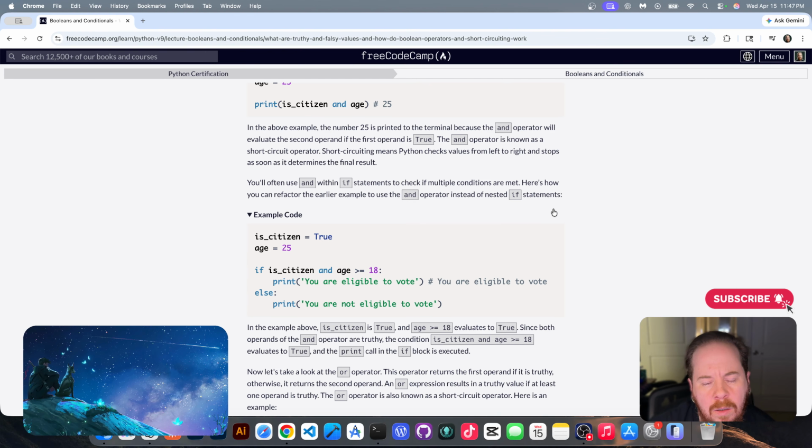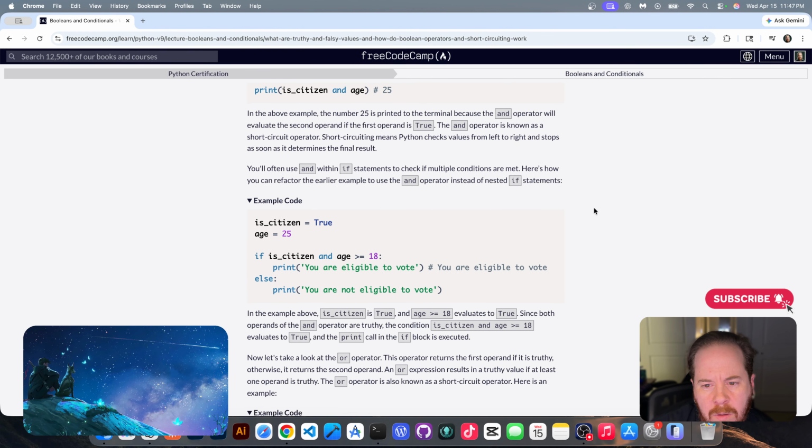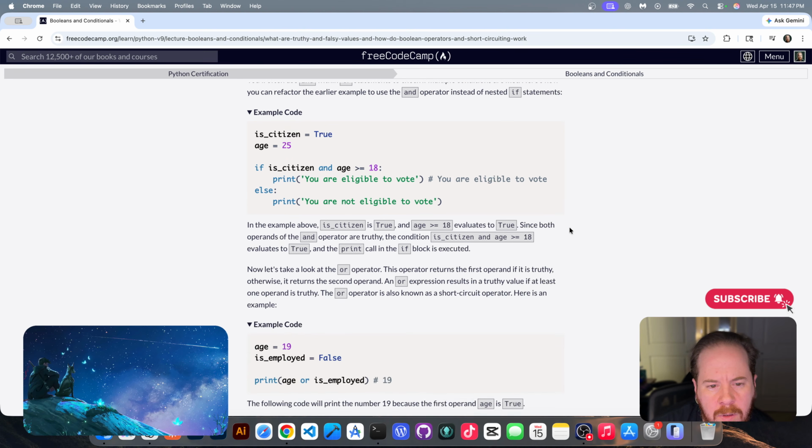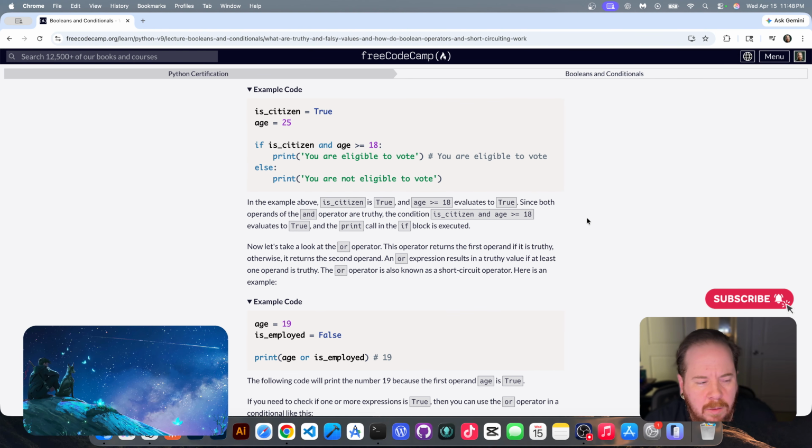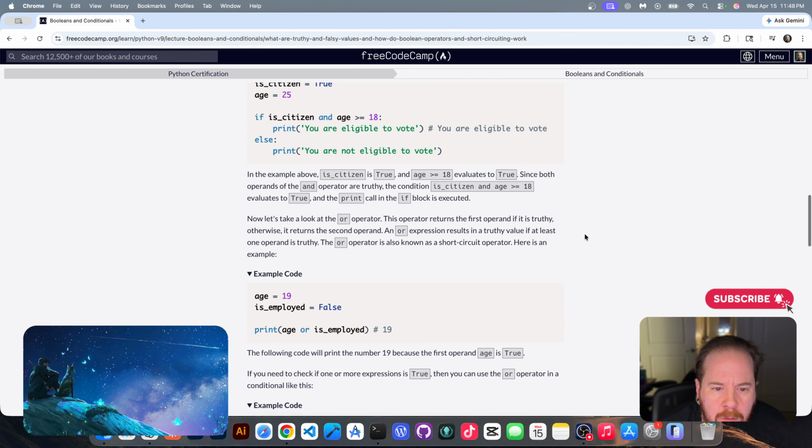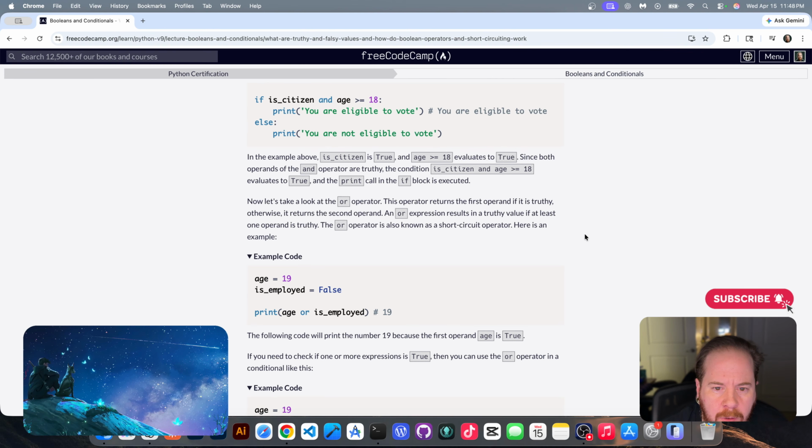Use and with if statements. If is citizen and age is... This does read a lot like English. I can see why people say Python is the easiest first language to learn. In the above example, is citizen is true, and so we got two truths.